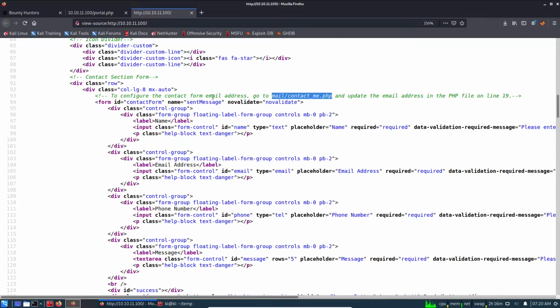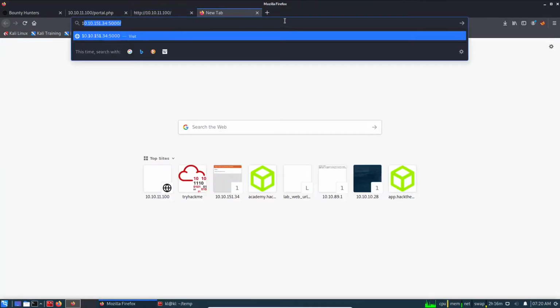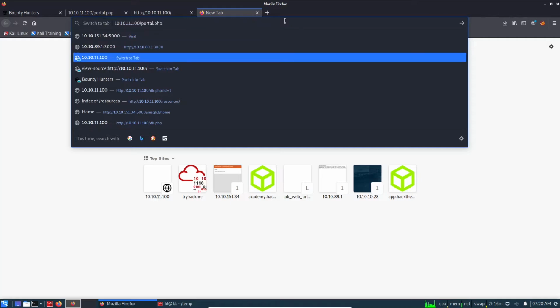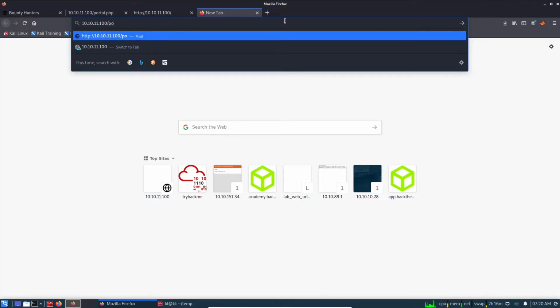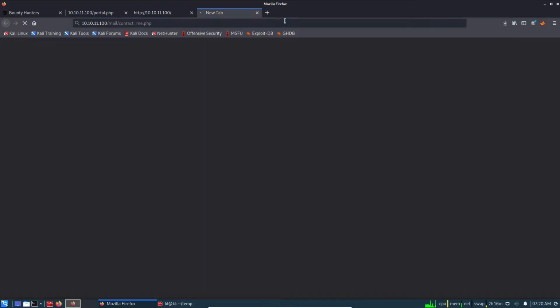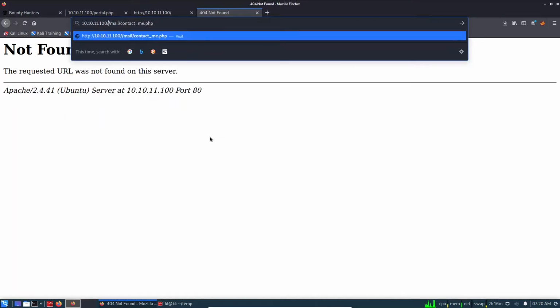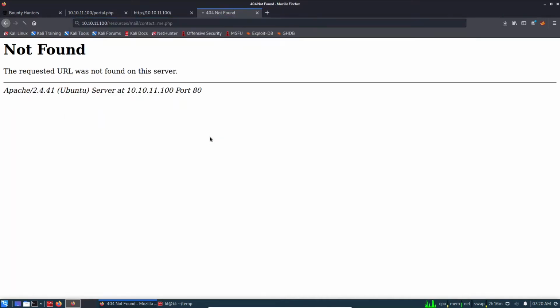To configure the contact form email address, go to this, and if I try to access this, mail/contact_me.php, it is not accessible. Even if I change this, remove this email, add resources, in any case this is not working, so probably this is something not public and is placed somewhere else.